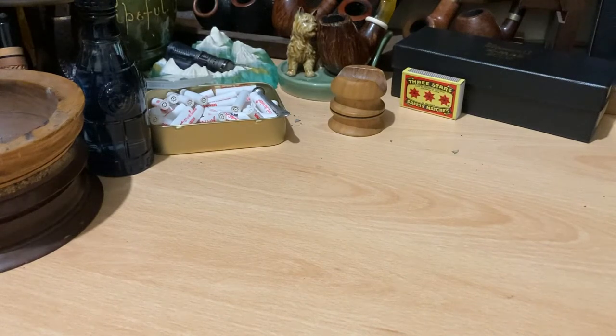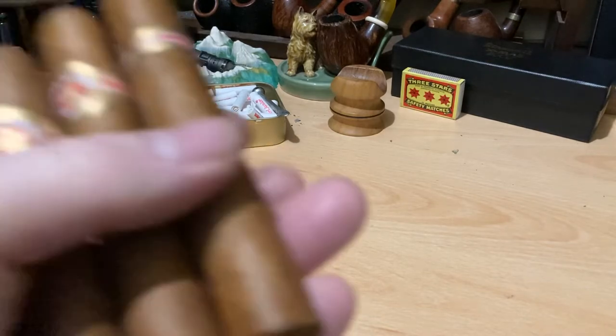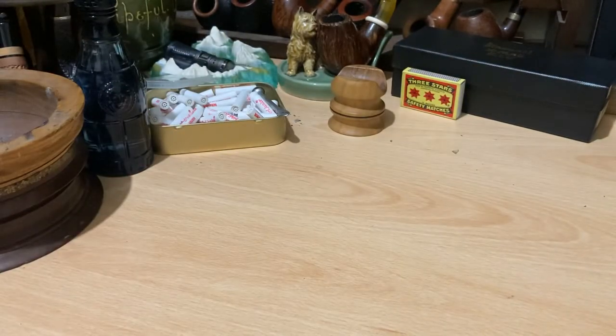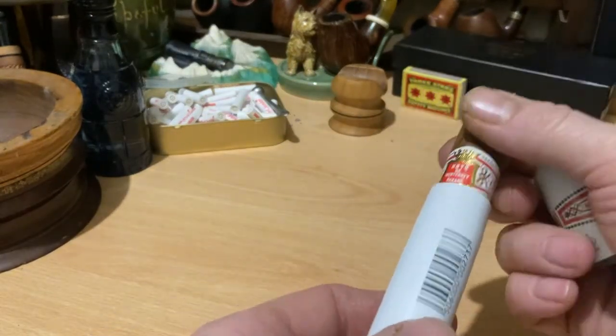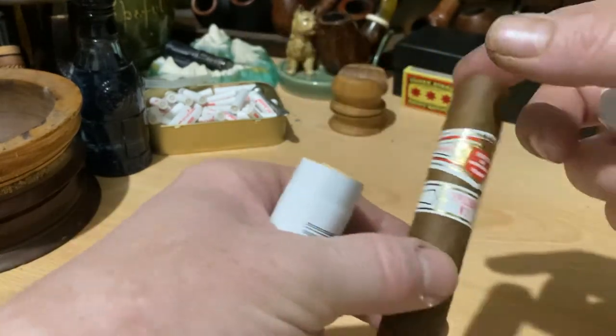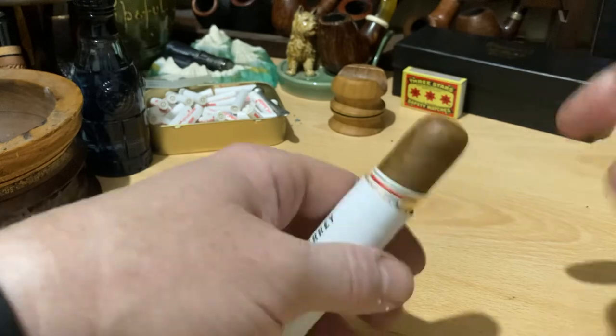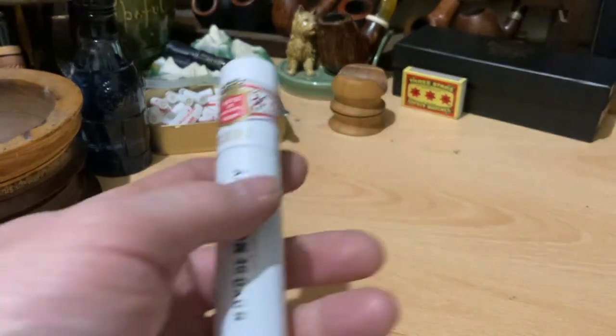These are the other cigars I've got in — all Cuban. We have three RAS, otherwise known as Ramon Allones Specially Selected — a Robusto-sized from Ramon Allones. The aroma on these is a bit fresher. And we have a very classic, famous cigar: the Epicure No. 2 from Hoyo de Monterey — two of those. The aroma is very fresh, so probably not wise to smoke these yet.